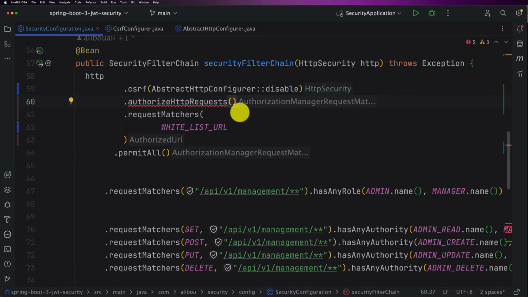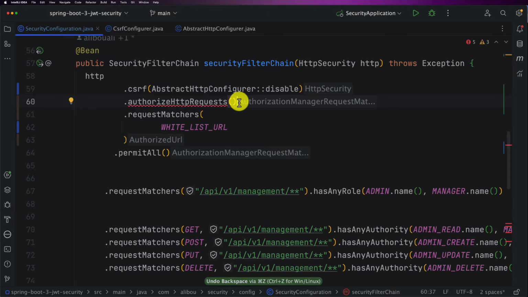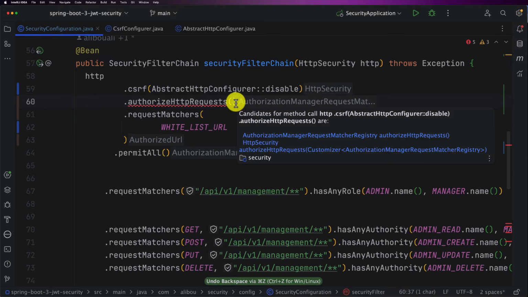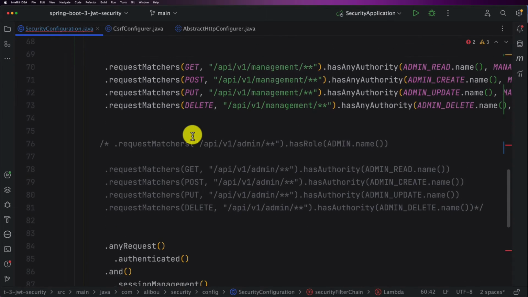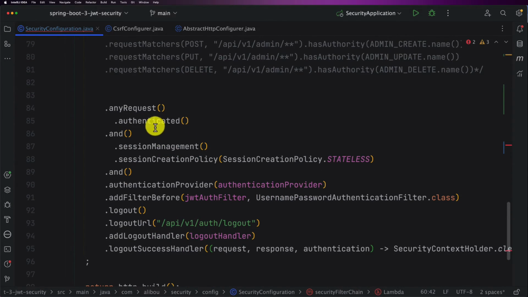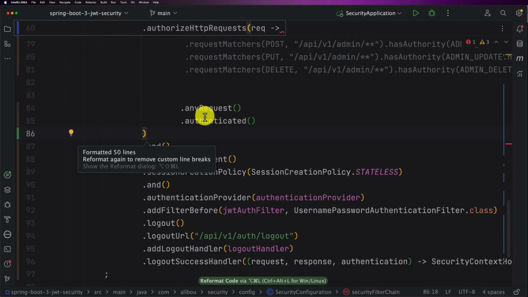So let me do it again. Here I just removed this closing parenthesis and replaced it with req, and then a lambda expression. Finally, after this anyRequest().authenticated(), I will close these parentheses, and now I will format my code.